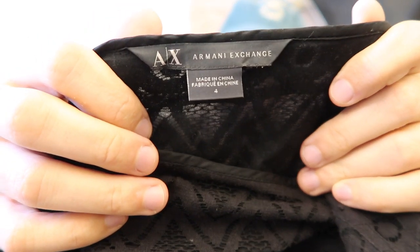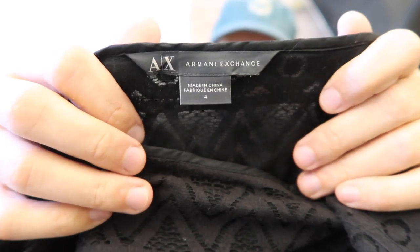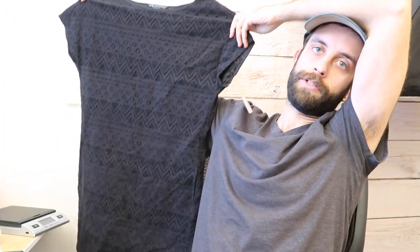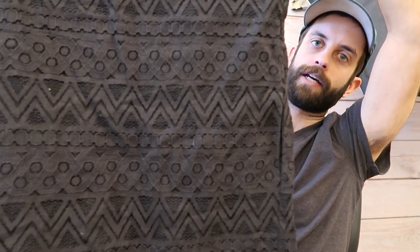This is actually the first thing that I found. There's very few things I will buy at full Goodwill retail Armani Exchange, because it doesn't sell that great or for that much — but when it costs just over $1, why not? This is kind of a black lace tunic top. Maybe that's the keyword. This was my favorite find of the day.